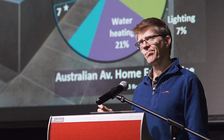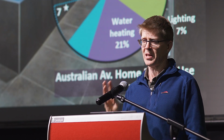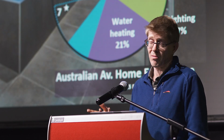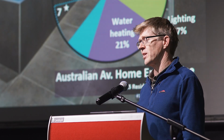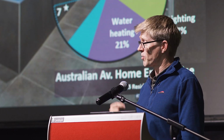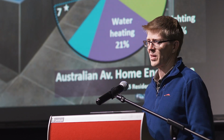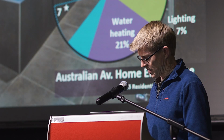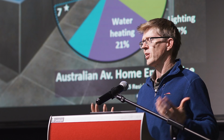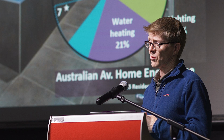And one of the, not really an issue, but one of the ways to get a good payback on your photovoltaics is to do stuff with the energy when it's made. And if you're at work, say during the day, and you're not there to use the energy when you're making it, it's good to have a system that you can set to heat during the middle of the day. So there are some heat pump systems that we use that have timers that you can set them to heat when the sun is out. Typically, that's why we go that way. The other reason we go, most of our clients these days want to go all electric, and they want to do it from an environmental point of view.